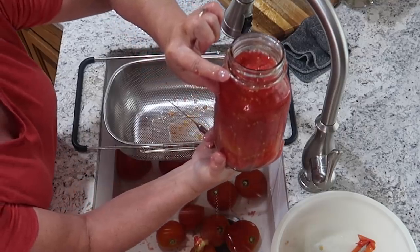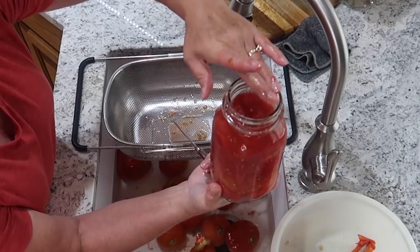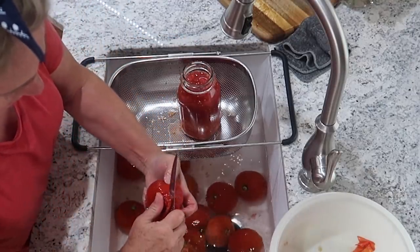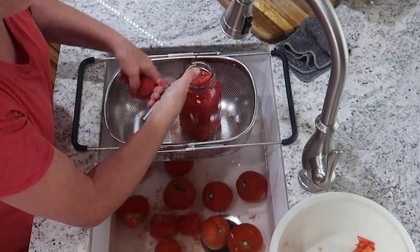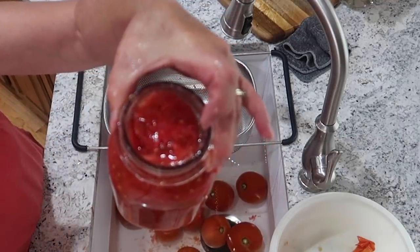About the time you can see where the lid screws on, I give it that much air. I don't come all the way to the top. I give it about, I don't know, maybe a half an inch. About that full.